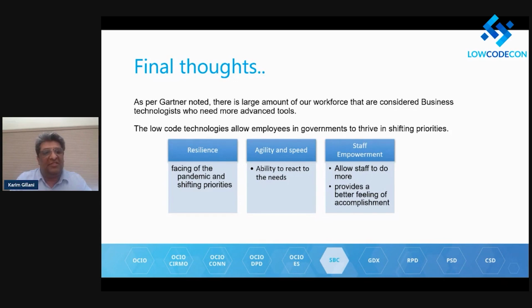We're talking about the business technologists. And as Gartner put it, there are a lot of these people. These are the people that spin up the Microsoft Access. These are the people that do amazing macros or some automation on their desktop with the Microsoft products out there.